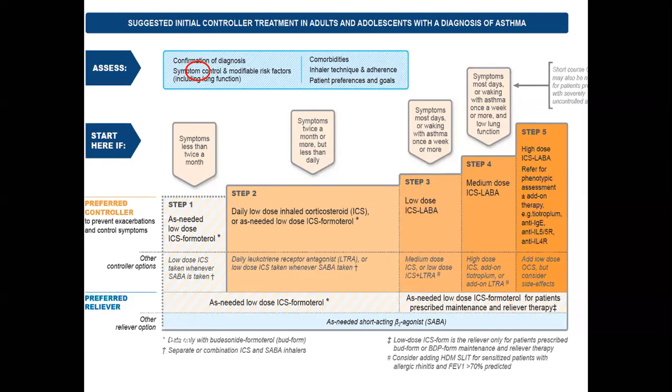And if the symptoms are going to be more, you start with low-dose inhaled corticosteroids. And if the symptoms are going to be even more, that is daily symptoms, you add a LABA along with the low-dose inhaled corticosteroids. And if still not responding, you go with the medium-dose inhaled corticosteroid with LABA. Still not responding, you go to the high-dose inhaled corticosteroid with the LABA. If you look into the chart, it will be easier for you. I will share the slides.